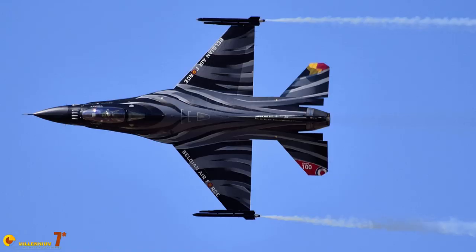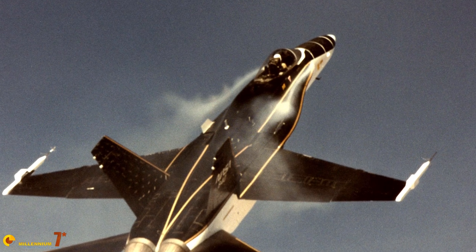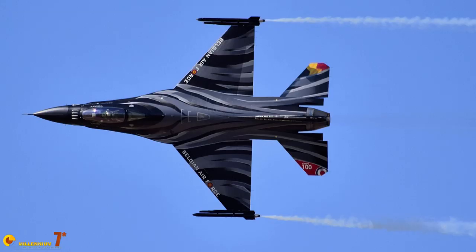The F-16 and F-18 have an aerodynamic solution called LERX — the acronym for Leading Edge Root Extension. These are aerodynamic surfaces extending forward from the leading edge near the wing root that blend into the fuselage. Their purpose is to generate two vortices at high angles of attack, which produce extra lift that allows the plane to fly and maneuver when the main wing is near or beyond the stall. This is very useful for pointing the nose of the plane and its weapons toward a potential enemy. If you look at the LERX from above, it becomes clear what they actually are: a small Delta wing placed before the conventional wing. So even if the overall configuration is conventional, they make use of one of the key advantages of the Delta wing.